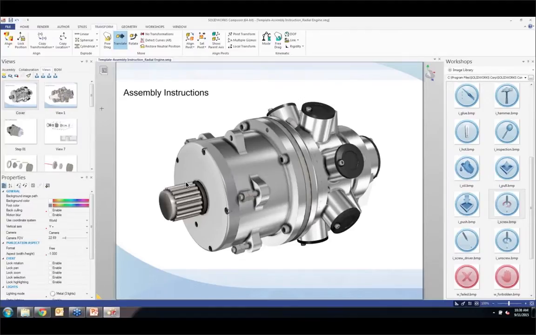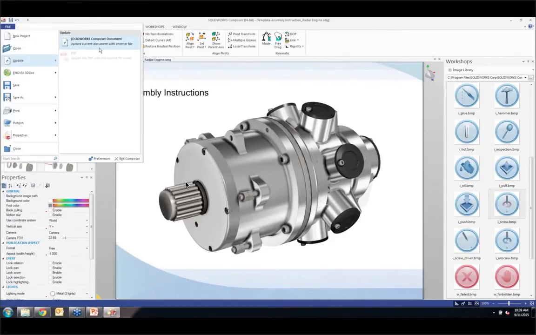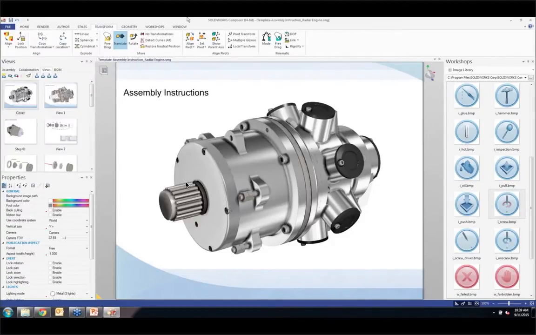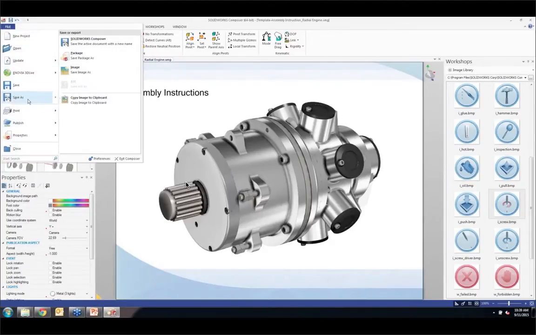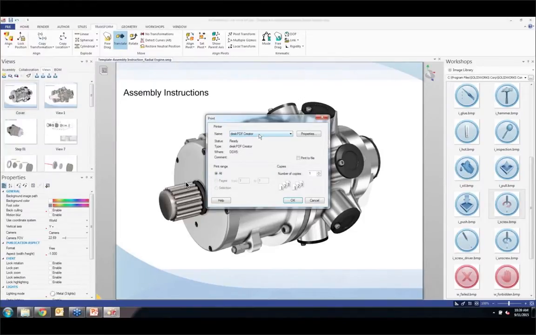Here we can jump in with that model, make all the changes that we need, make all the technical documentation that we need, and then just wrap it up at the end once it's complete. And that's as simple as a file, update SOLIDWORKS document, point to the original, and it'll update everything you did. All right, but for this purpose, I'm going to go ahead and do a save as, print all views.